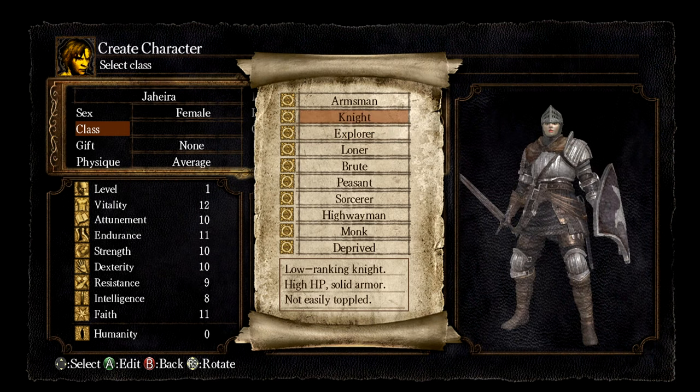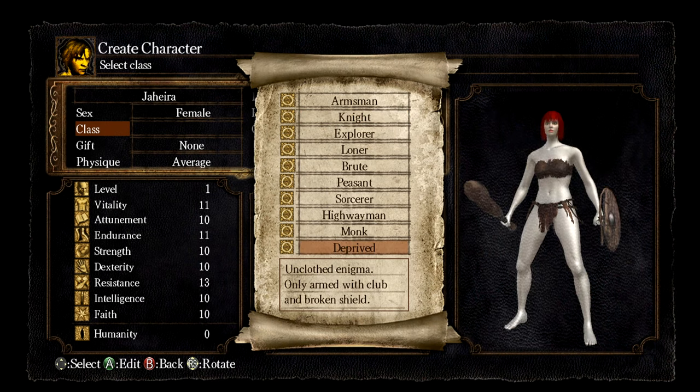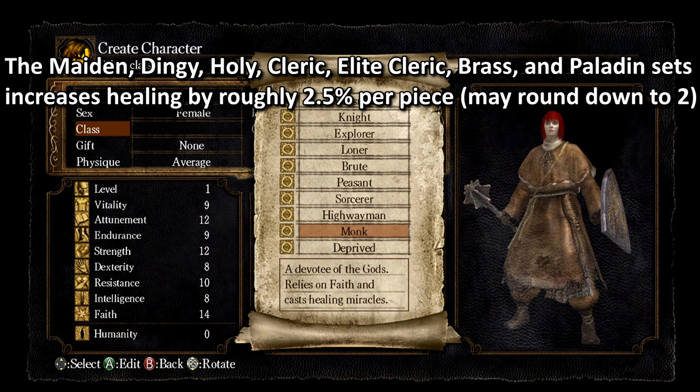So, okay, the Knight has high faith. We need something like the Dark Souls 2 Bandit, with high faith and low attunement, and then you get a ring to boost the attunement slots. Okay, Deprived. It looks like it's at level 1 now, and I think they lowered the stats. It used to be higher stats. Monk, so what I want to do is an occult warrior, a faith build with some strength and dark magic.